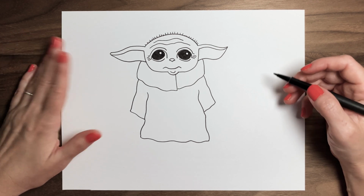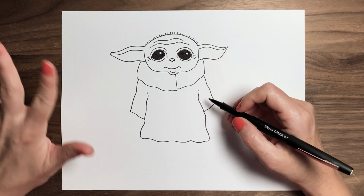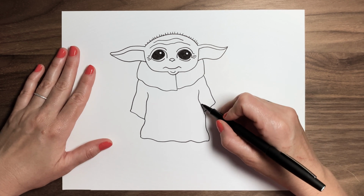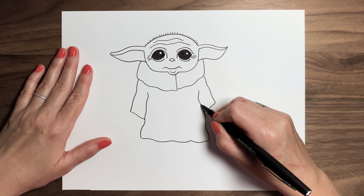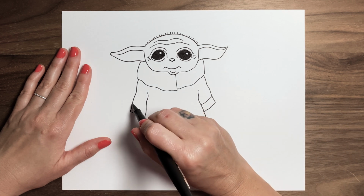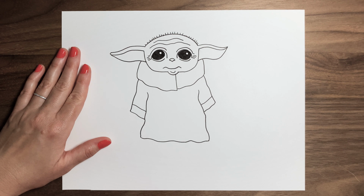So super, super simple. Let's add a few details onto his jacket. We'll save the hardest part, which will be his hands, when we're done with the coat, okay? So we're gonna draw a straight line here. This is kind of just like the cuffs of his jacket. Okay.